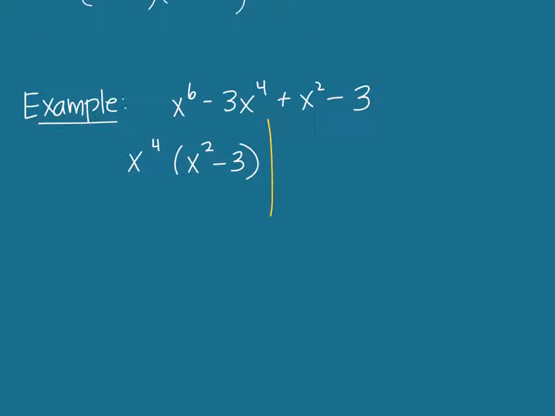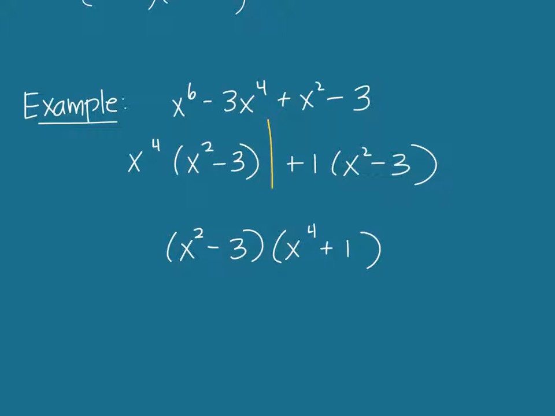Okay, what does the other side have in common? A 1. Okay, don't say nothing. You have to take something, even if it's just a 1, leaving me with x squared minus 3. So I have the 2 same common terms on both sides. And if I take those both away, what I'm left with is x to the 4th plus 1. And now I'm factored. And I created parentheses. And it worked on 4 terms. Okay, we'll get to 5 and 6 other days. We're not going to get anything more than 4 right now.